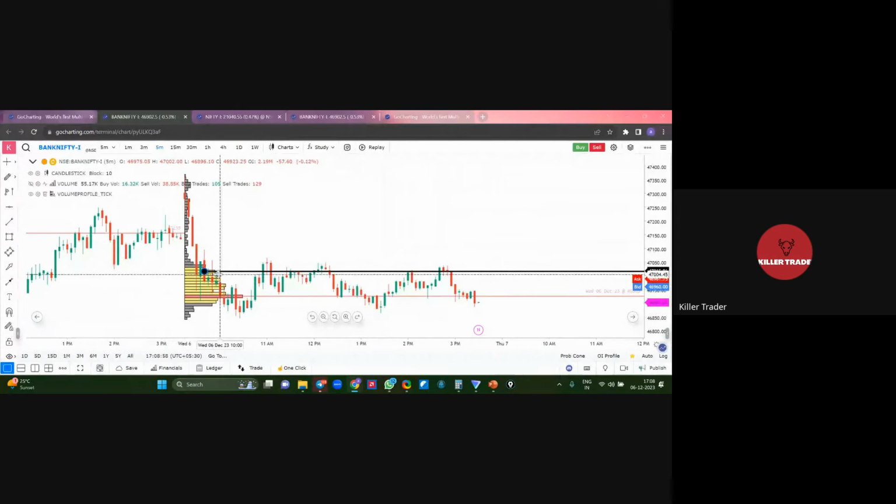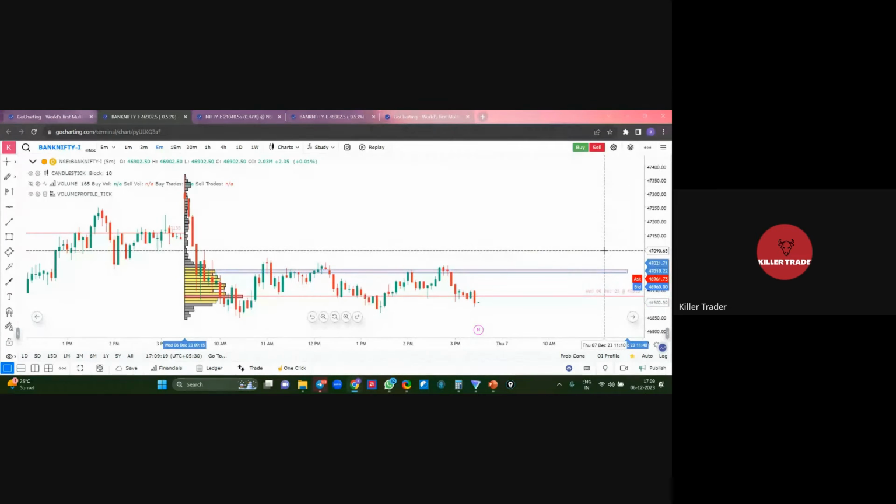Now, it doesn't matter how many times price visited this area. The job of volume profile is not to look at when did price visit this or how many times price visited this, but to show every time when price came to this particular point of 47.0110 to 47.030, for example, what are the volumes that are being traded? Are we seeing a lot of volumes or very less volumes? What does this mean? What does this imply? That is what volume profile tells you.